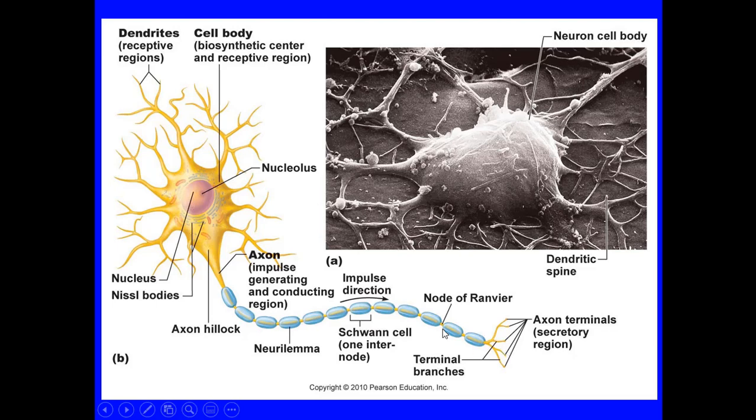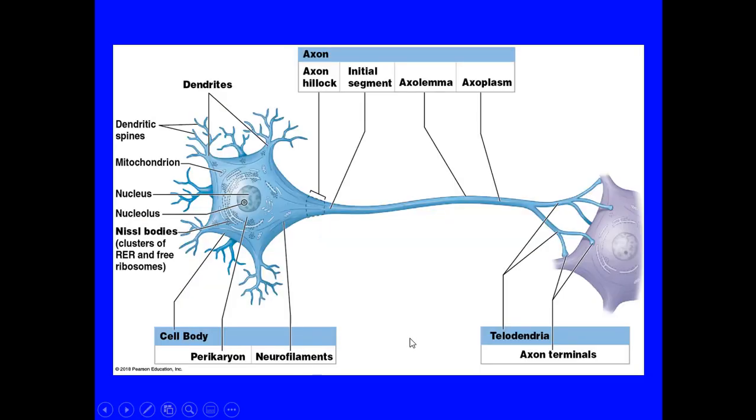Also, let me just clarify something. The areas that are not myelinated are referred to as nodes of Ranvier, okay? And then we, of course, have our axon terminals down here. Here again is another example. And by the way, another term for cell body is perikaryon. To maintain this unusual shape, as you can see here, it's not a round spherical shape, you have neural filaments. These filaments provide the cytoskeletal structure that basically allows it to take on this very unusual shape and to have certain extensions off of it.